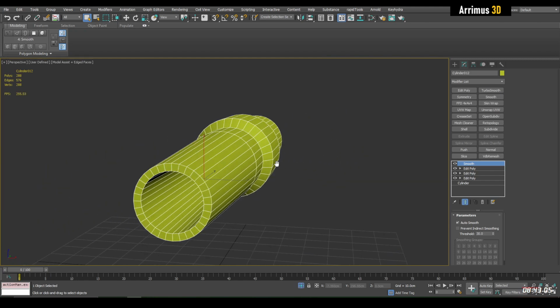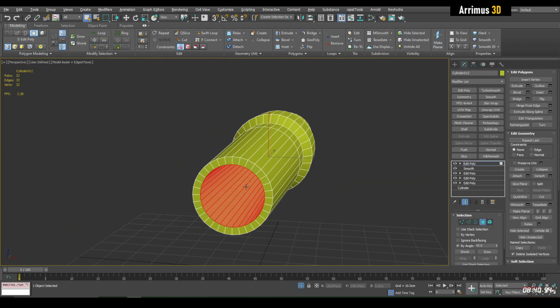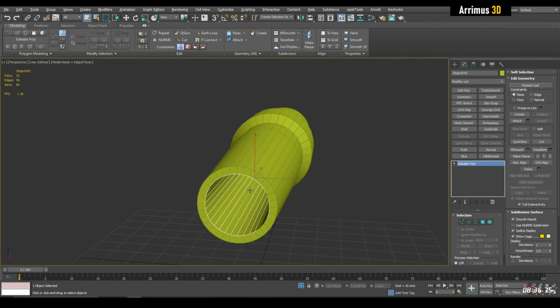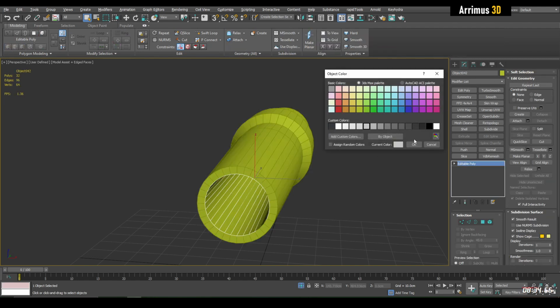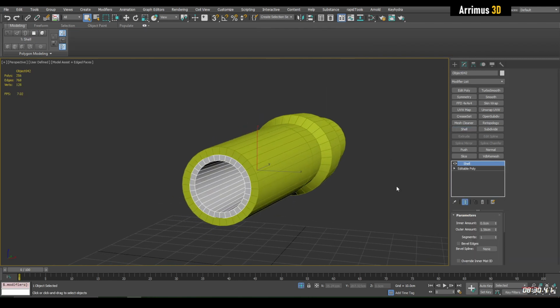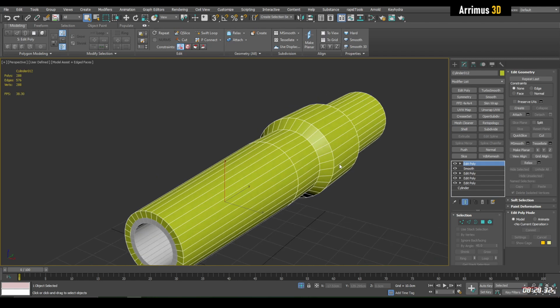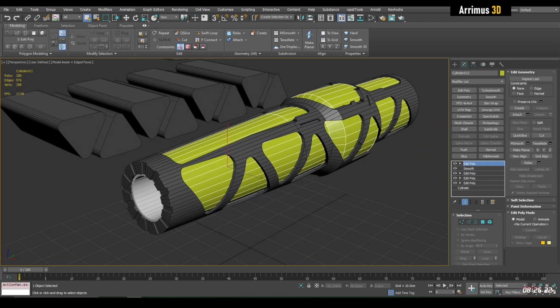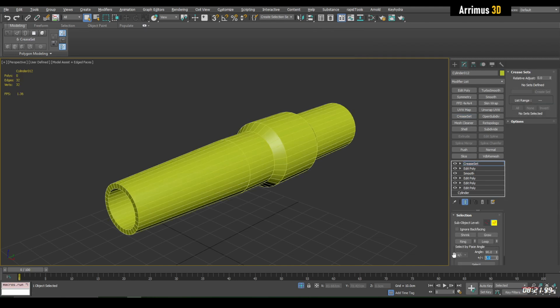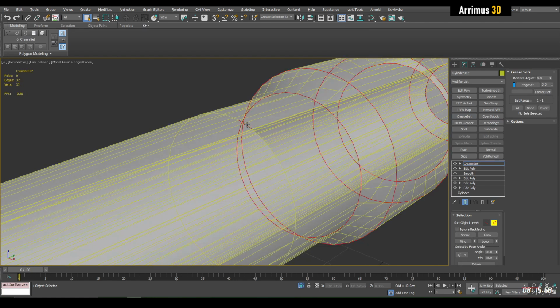So for example, I can select the inside here and detach as a clone. And let's choose a different object layer here. Let's shell that as well. All right, so we've got this, and then let's once again preset that. Like this as well here.